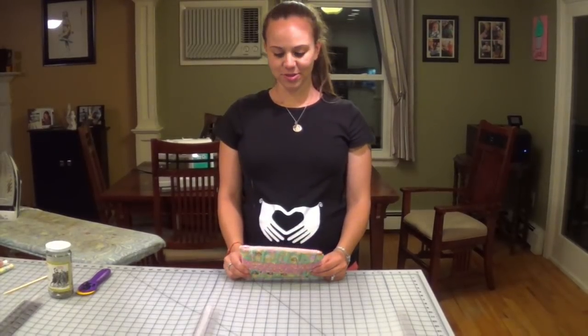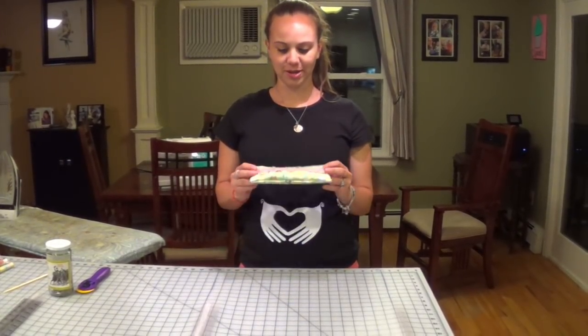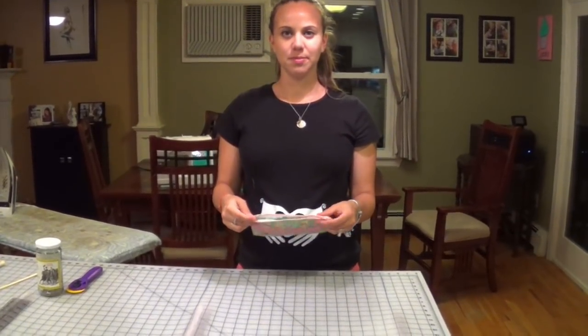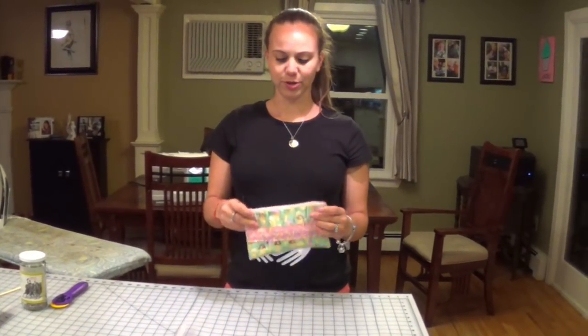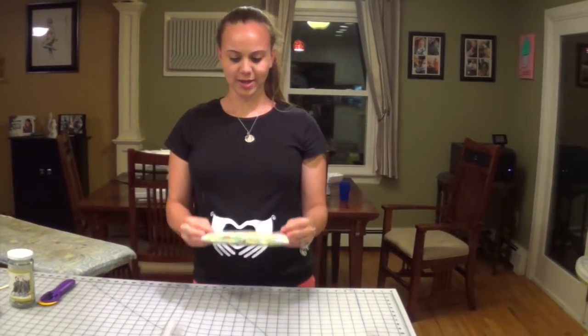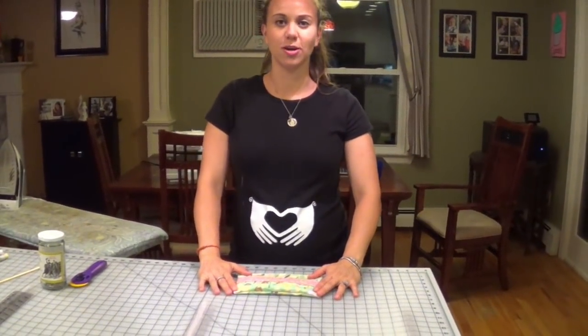Have another fun tutorial for you. Today I'm going to show you how to make this ruffled clutch. It's a nice little wallet, makeup bag, really whatever you want it to be. It's about 9 inches wide and about 5 inches tall.